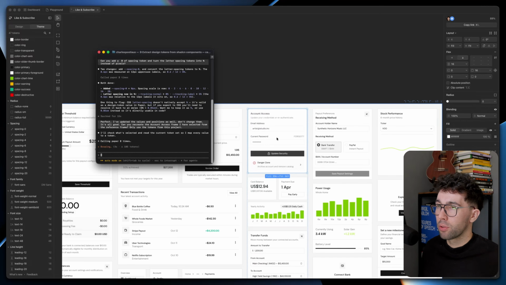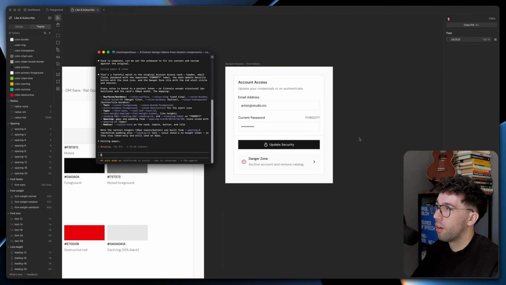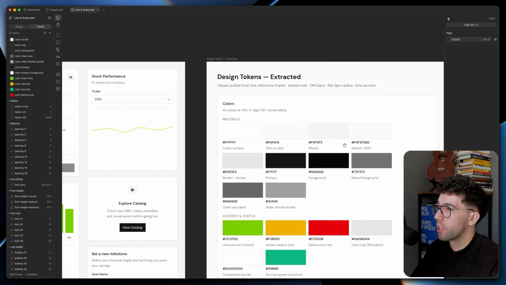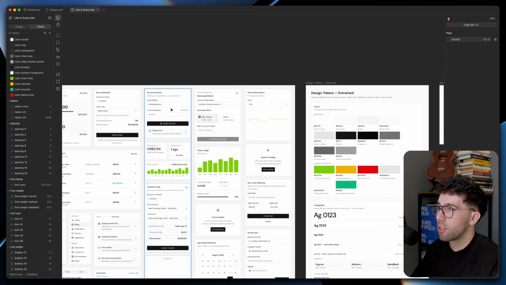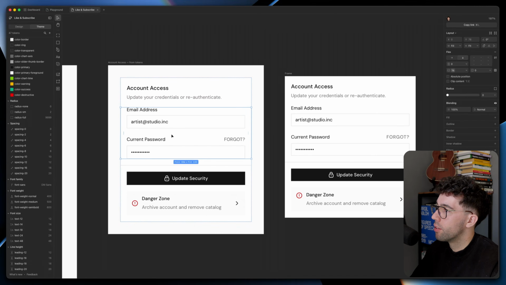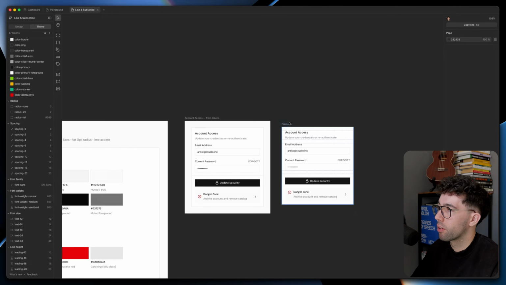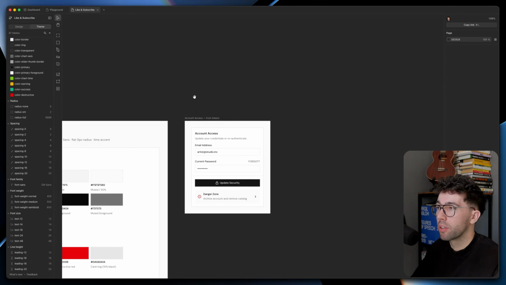So this is the test to see if the design system, the tokens, how the AI understands it works. And we'll try just to recreate those design elements with only the tokens. It has replicated the account access frame. That's, I think, as accurate as it could be. Like, I don't see any difference. 16, it's all good. Like, it's perfect. So that's a really, really good sign.